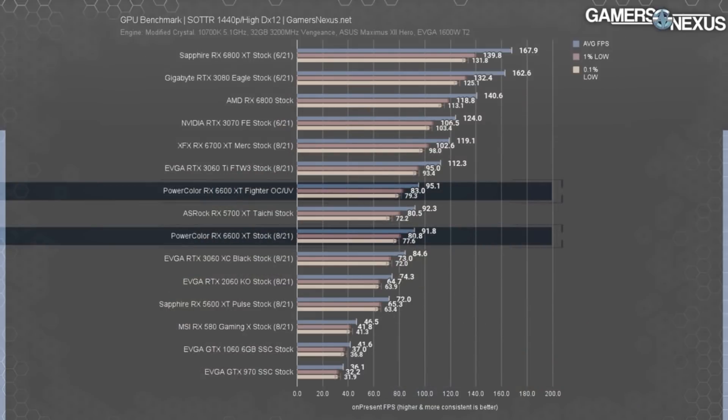The 6500 XT is going to get plenty of coverage from bigger outlets like Gamers Nexus, Hardware Unboxed, and Tom's Hardware among others. They have extensive bar charts comparing it to 20 other graphics cards using the same test bench and games they've used for years. As a smaller one-person channel with limited resources and time, I can't replicate something like that, so I had to get creative with my approach for this video while still bringing worthwhile information.